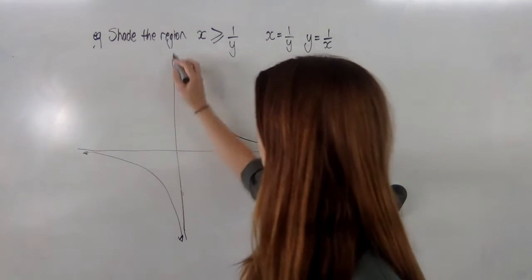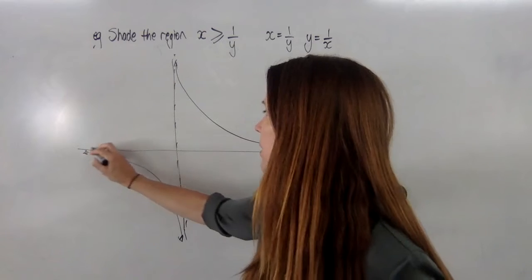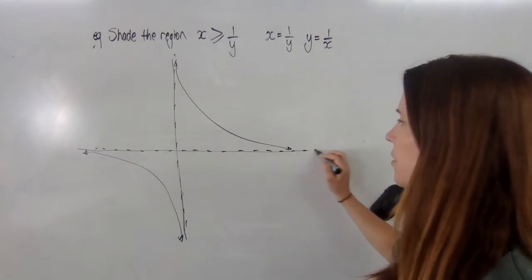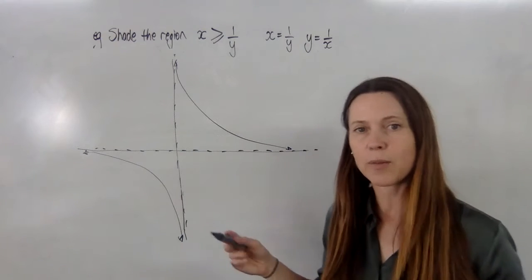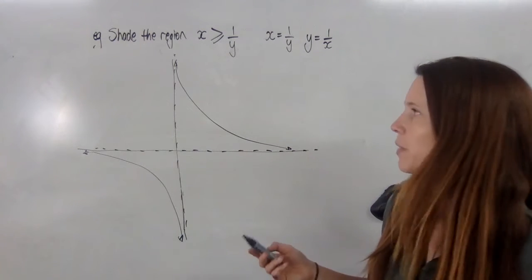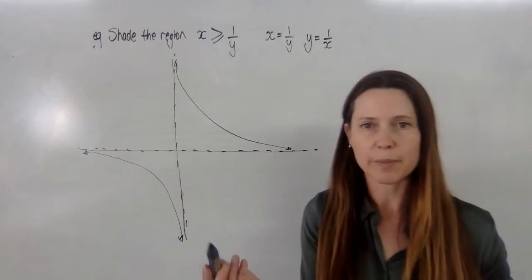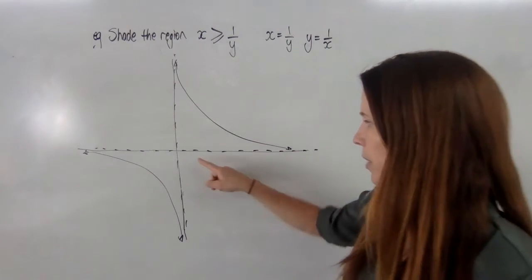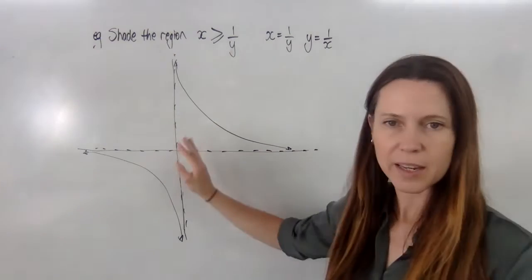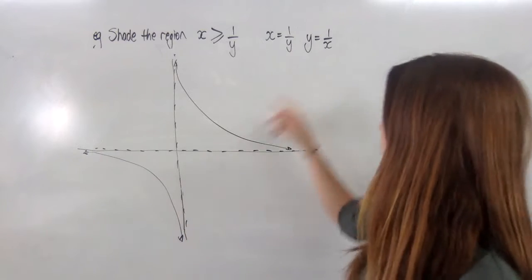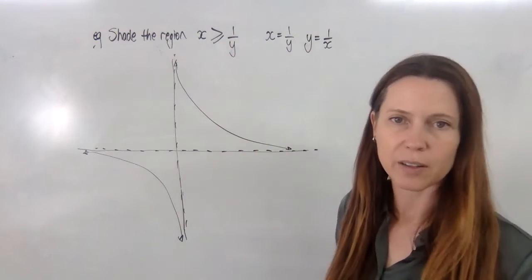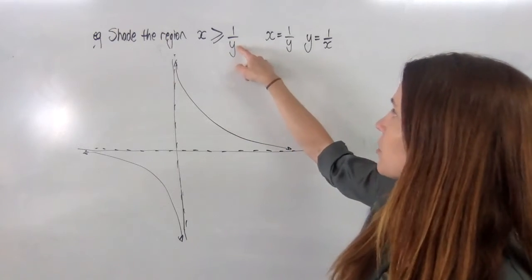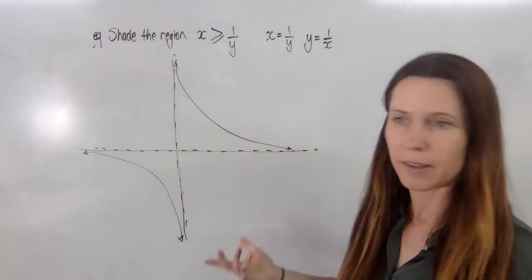Now, we also need to put in the fact that this curve has asymptotes on the x and the y axis. We're going to have to think about what to do about those. Now we've got to decide where to shade. Now we've got a couple of methods we can use. We can sub in some points and see, but we need to be a bit curious about what to do about these asymptotes, because if they're not part of this graph, then they're not going to be part of these regions either. Clearly y can't equal 0 and x can't equal 0 either.